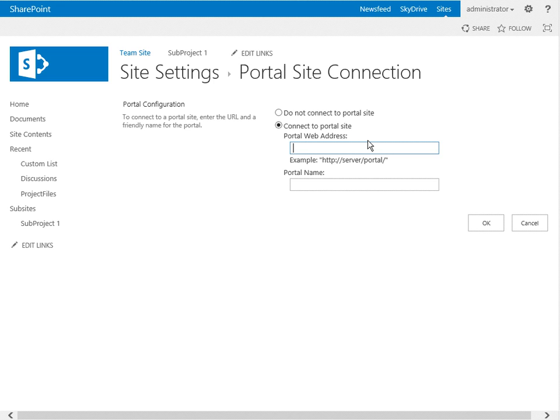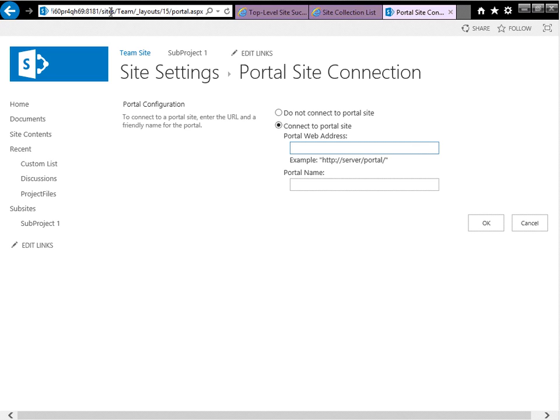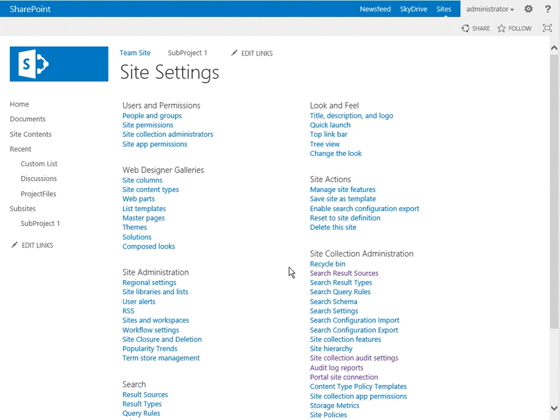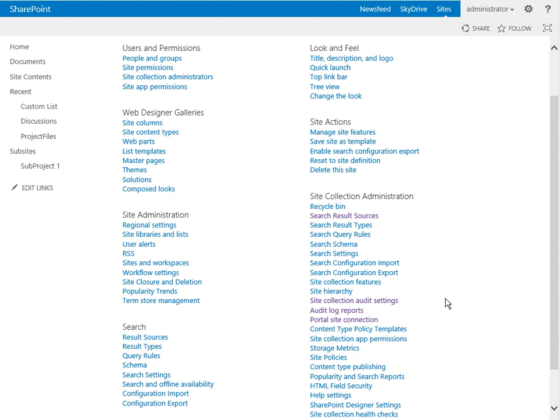What we can do is give it a server name. And I will just point it to us since we don't have anything up at the top level. Drop that in there and a quick update. So when we go back in, you can see that we'll be able to connect up to my portal. Normally this would be set for you by your portal. If not, then you really wouldn't have it.